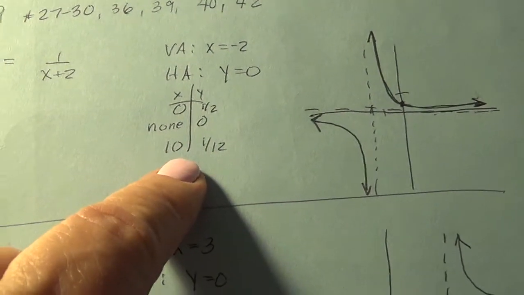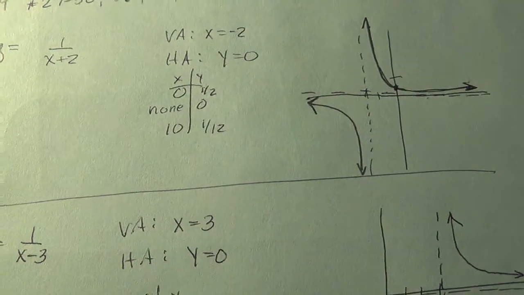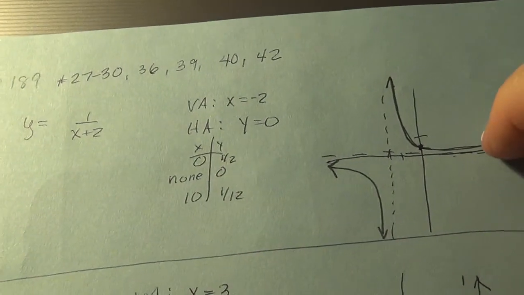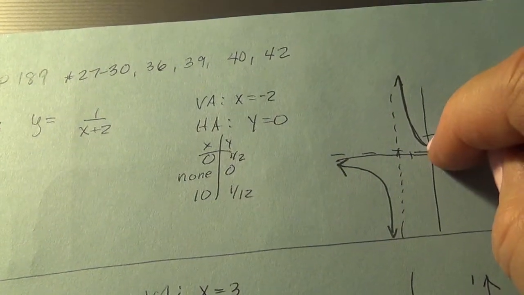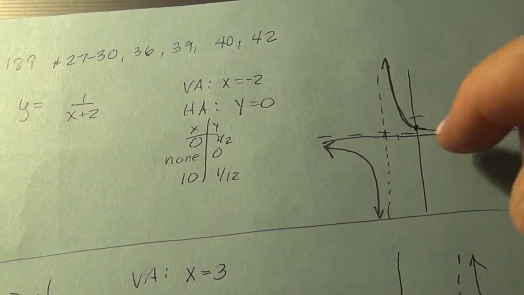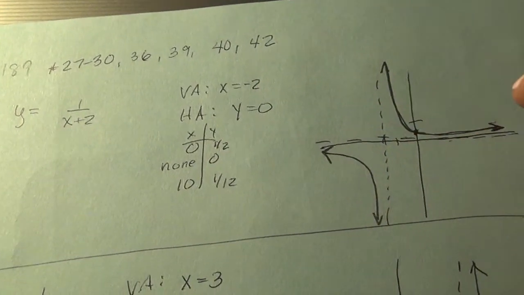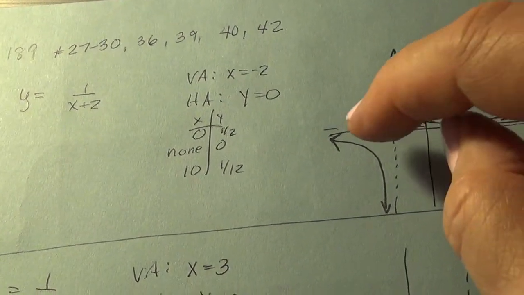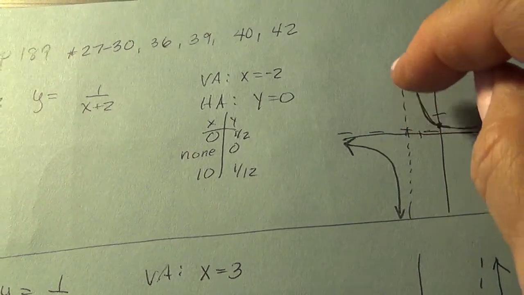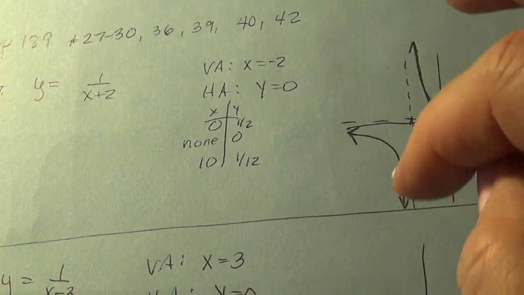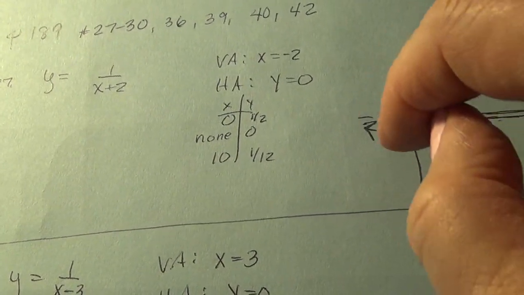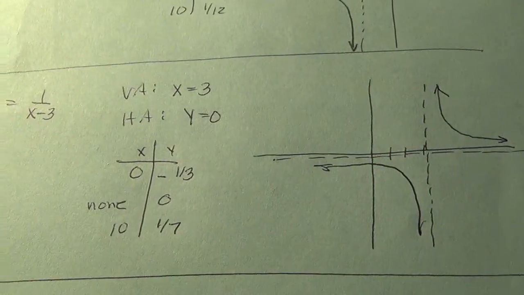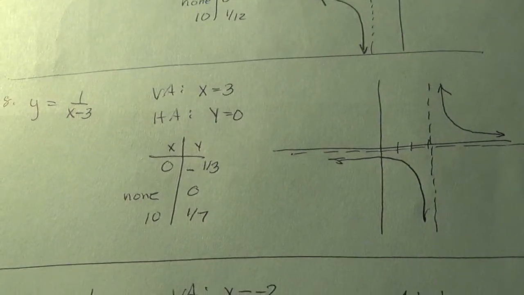And when I put in 10, I get 1/12. Sorry. So that gives me a starting point that is positive and small. I cross the 0, 1/2 point. I have to go up. I'm not going to cross and go down. When I'm far away from the origin, like at 10, I'm going to stay above the horizontal asymptote. And then I jump across the asymptote. It was going up, now I'm coming from down. Slash, slash. Alright, so the next one works very similarly.